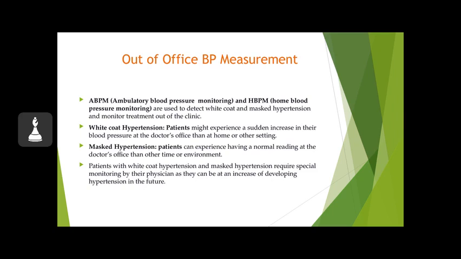Since our blood pressure changes throughout the day, it can differ in different settings or at different times due to anxiety or depression or other causes. A white coat hypertension patient might experience a sudden increase in blood pressure at a doctor's office compared to at home or another setting. While a masked hypertension patient can have a normal reading at the doctor's office but higher readings at other times or in other settings.